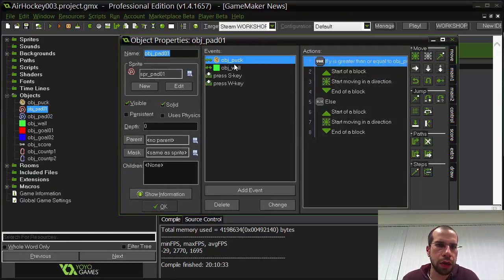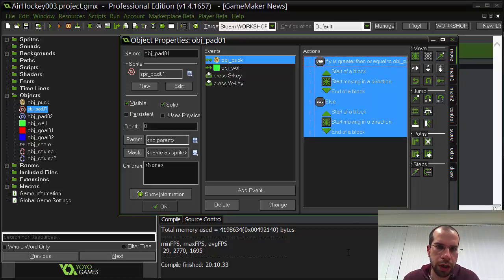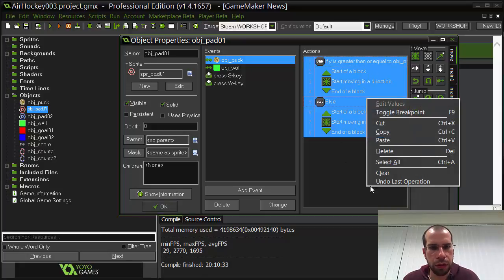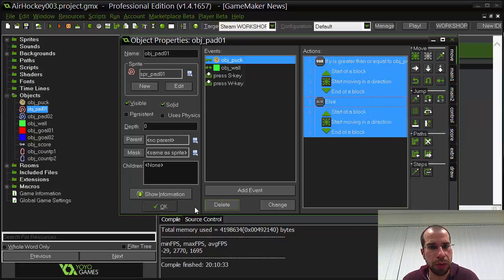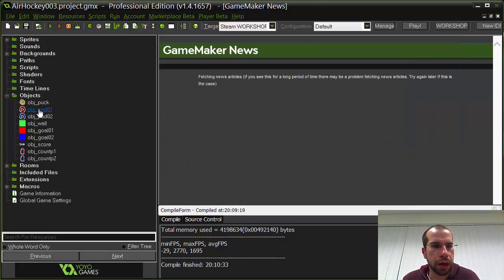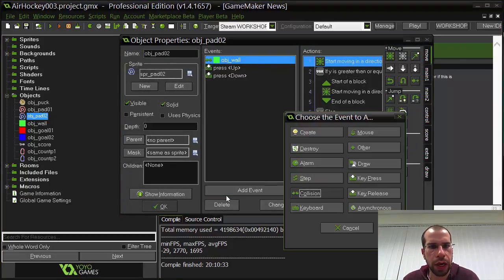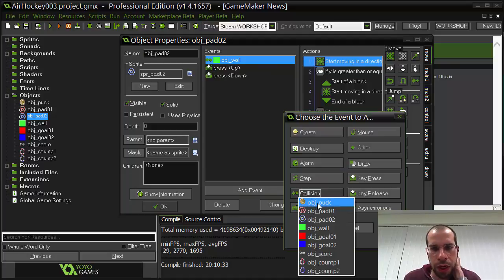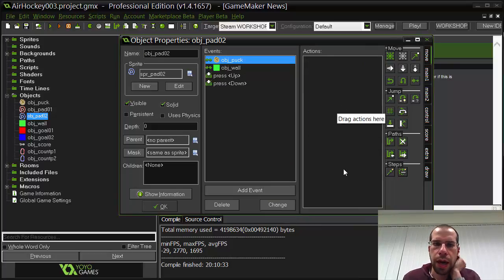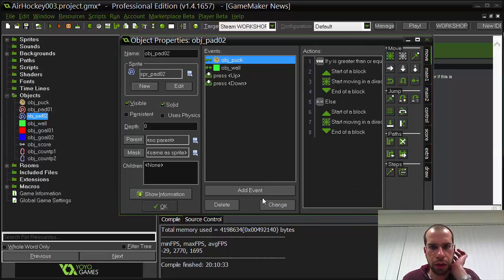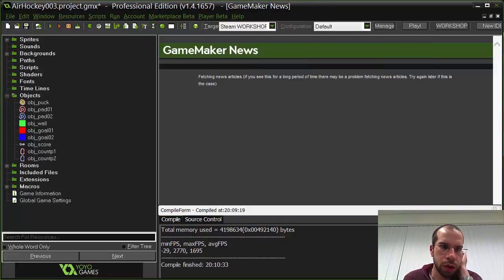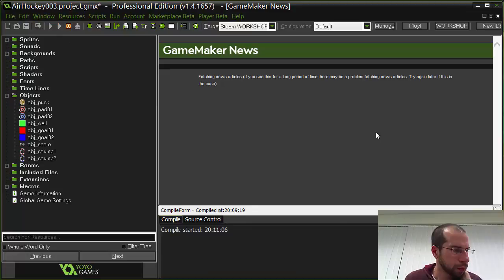Alright, so what we're going to do is what we've made on one pad, we're going to implement onto the other. So here we've got all of the collision stuff. So I'm going to select this entire selection part, do Control C, basically just copy, go OK, go to pad 02, and then in this section here we're going to add a collision, and the collision we're going to add is to the puck. And then in here we're going to paste in the code that we had, and I'm going to quickly real-time test it while I talk over the top.